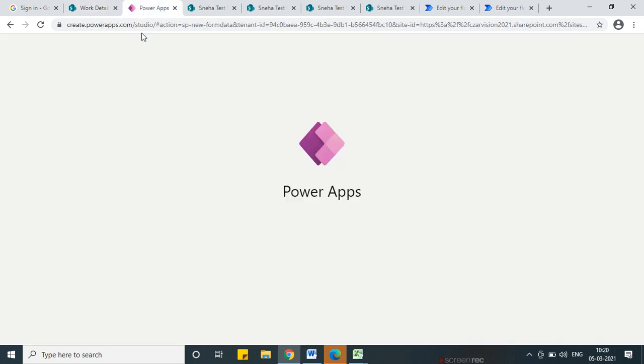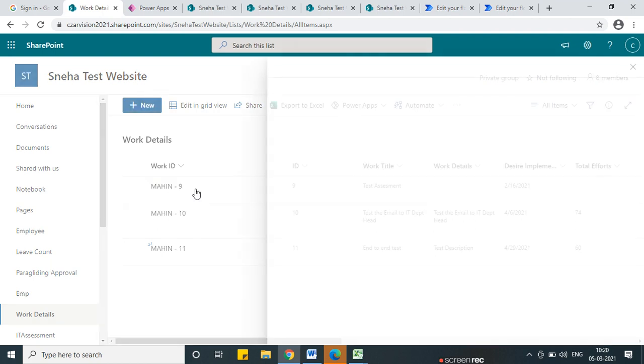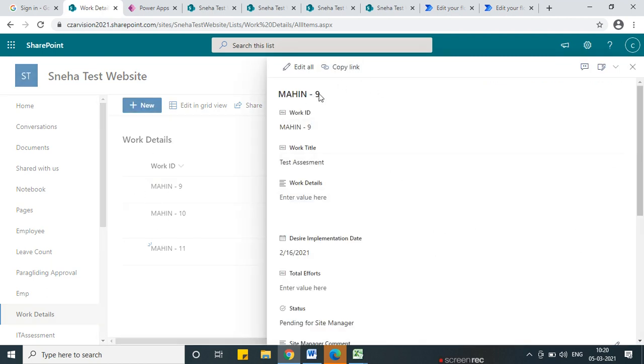Now I'll go into my Power Apps. It's taking a long time. After that, on edit also we will put one more. This is a view form. On this we put work log details. Once the user clicks on work log, he will get all the details. At the top we maintain the status, meaning the request status, so that the user can quickly see where his request is pending.